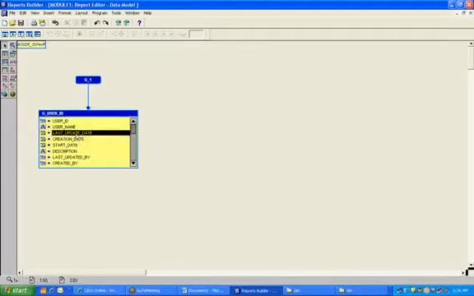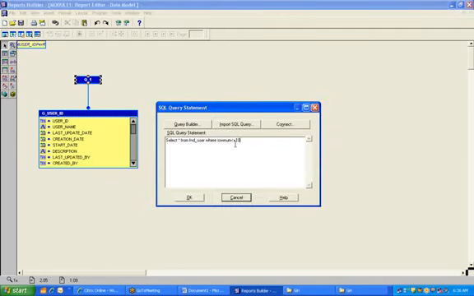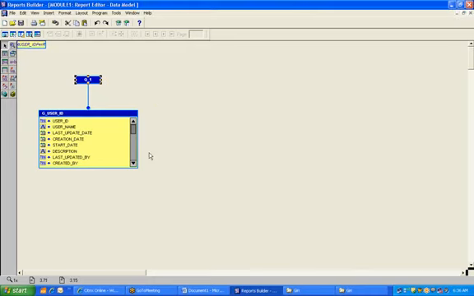And it will show you all the column names, what has been selected. And when you double click on this Q1, you can see the query. So let's start from where user by row number less than 10. If you want to modify anything, you can always modify that and say OK.